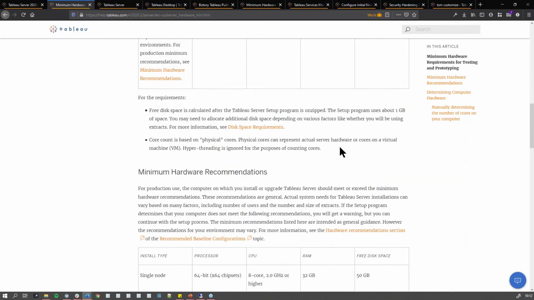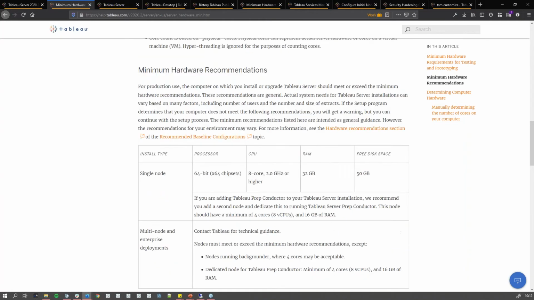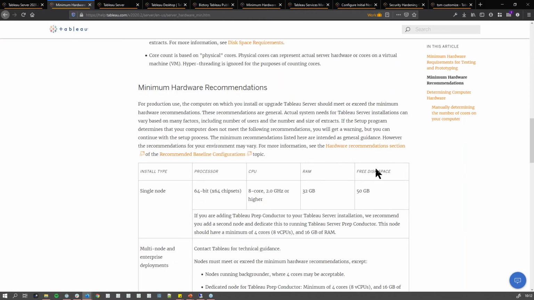If you scroll further down, you have the minimum hardware recommendations. So these are not the requirements. These are the recommended installer settings. These are the production level installer settings. You need at least this if you want to have more than 10 users looking at a dashboard at the same time. Otherwise, with the previous installer, you can have more than 10 users, but they're going to have a really bad time looking at visualizations. So it is important to have this level of specifications for a production instance.